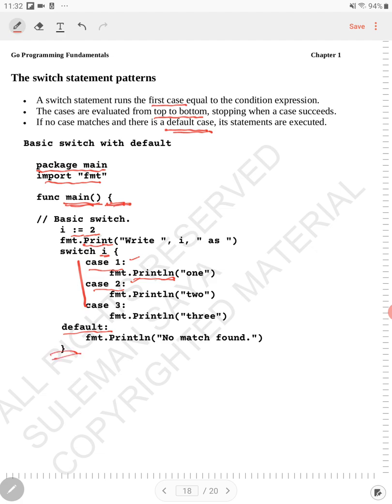I'm creating a variable i within this body and initializing it with the number 2. Now notice that i is not really declared, meaning I have not declared the variable i with its type int.